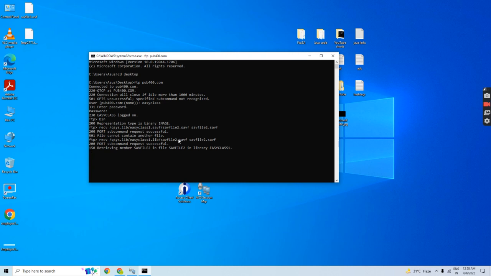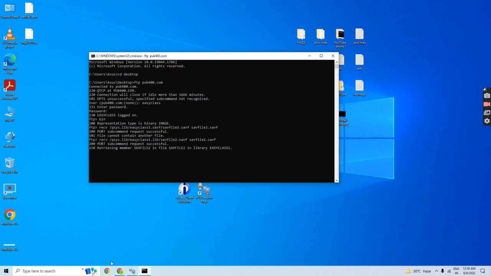So you can use these two commands from the command prompt, that is get and receive, to download the save file which has the library or the objects, whatever you have saved, into the save file. It will take some time to download this, as the first one took. We can wait for this to get completed.